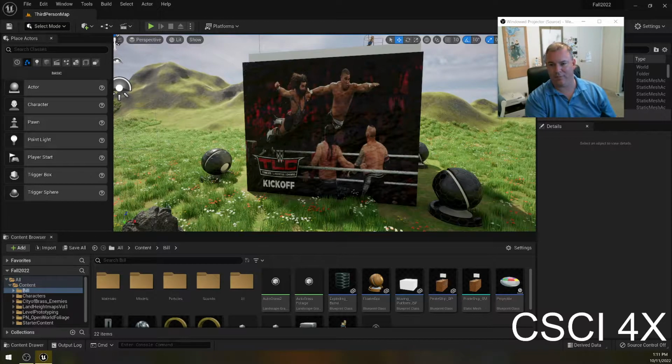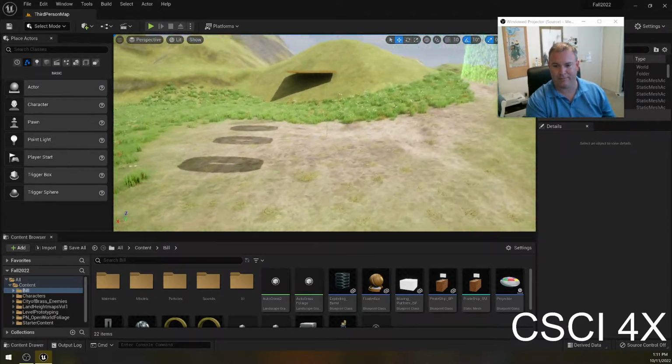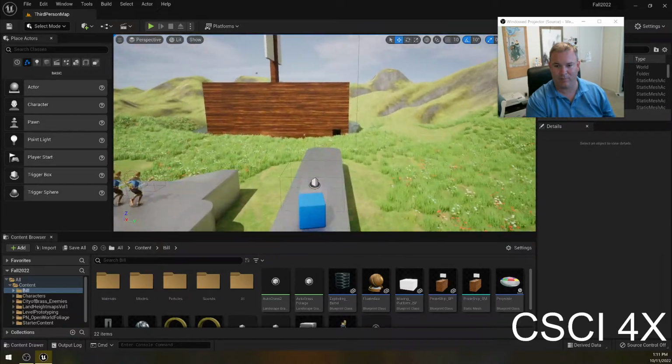All right, welcome everybody to week 10, day 1. Today we're going to be learning how to do an inventory system in Unreal Engine 5. Simple inventory system. There's much more complicated ones that you could do. And then in the second half of the lecture, we're going to be continuing our discussion of how to mod Quake 1, Quake World. So, first thing we should do is have some sort of items you can pick up in the world or something like that.